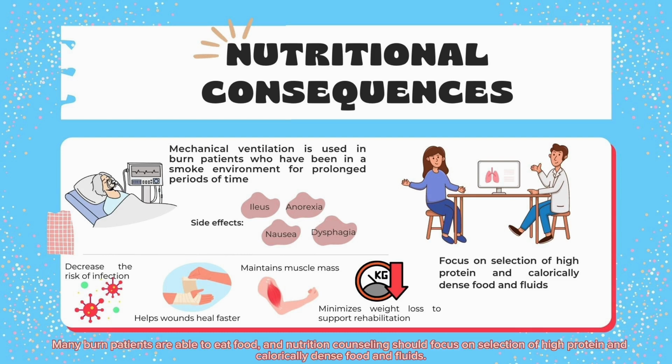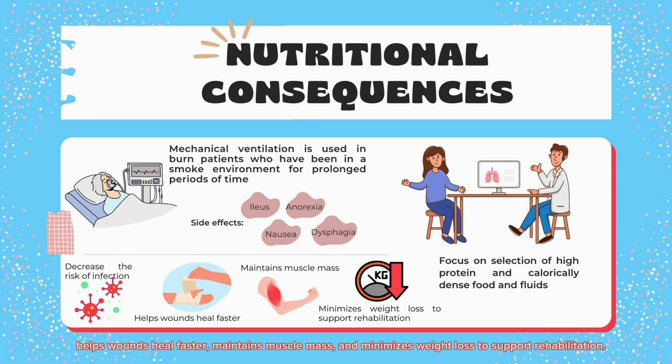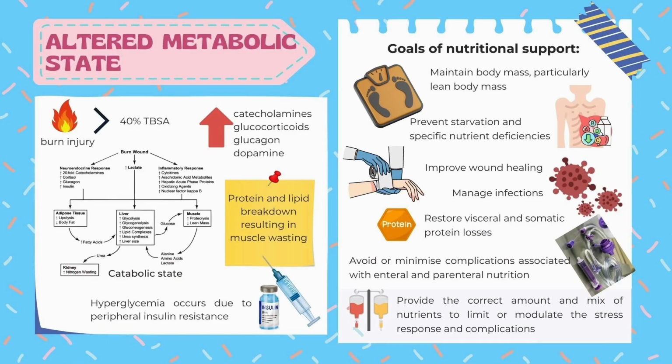Many burn patients are able to eat food, and nutritional counseling should focus on selection of high protein and calorically dense food and fluids. A diet high in calories and protein supports the immune system to decrease the risk of infection, helps wounds heal faster, maintains muscle mass, and minimizes weight loss to support rehabilitation.